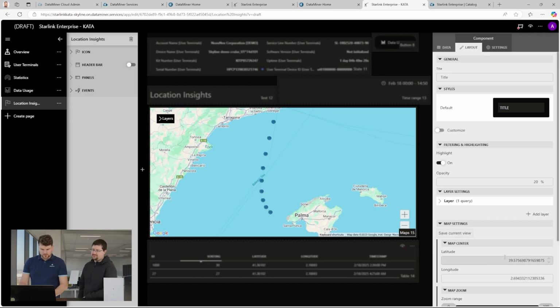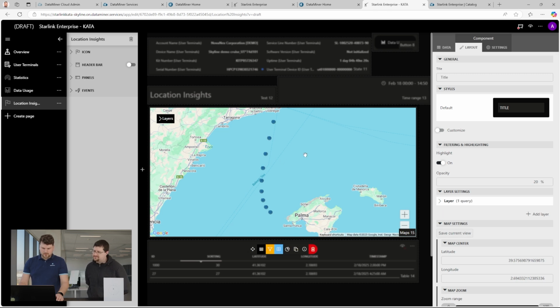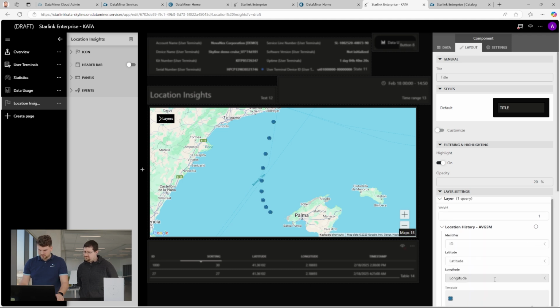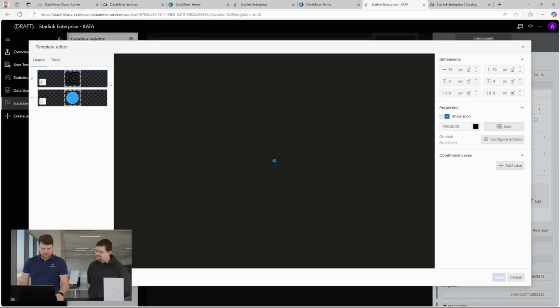Yeah, with the map settings, save current view. So it will then take the map's center as to where it is. Okay. Something else we can configure. On the layers, there's plenty of stuff, of course, that you could do. Imagine if we say, okay, we want to know where the cruise ended, or what's our last point in that data set, because right now you don't really know if it's going left or right.